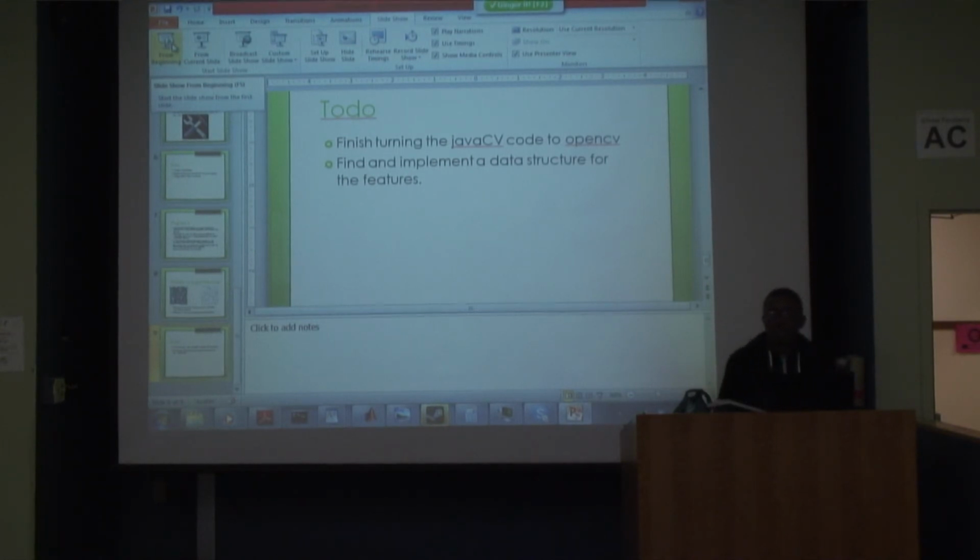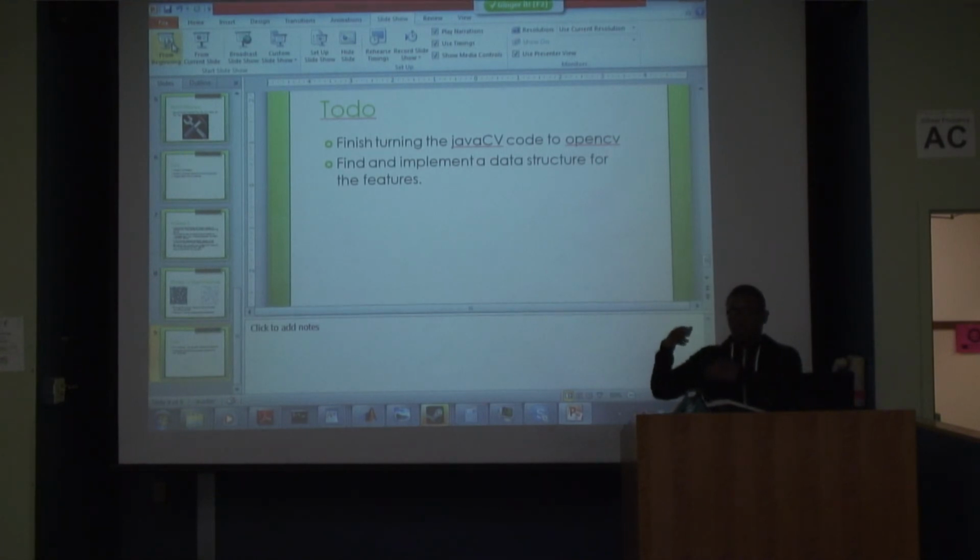Yes? When you say that you can find features in images, what constitutes a feature? Like a picture of a letter or a person? What sort of things can you do with this library? Right now you can do basic image-to-image matching, but the problem is when you take an image and cut it up into pieces and try to find another image out of a database of 1 million images, and you cut them all up into individual pieces and go matching, it takes a really, really long time.